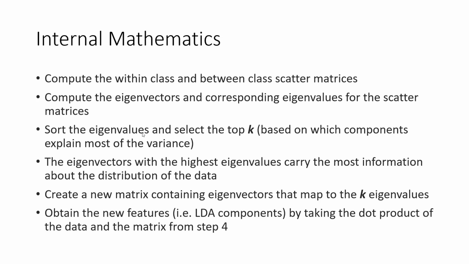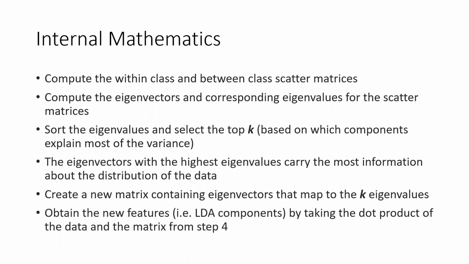So what it does is it first computes the within-class and between-class scatter matrices. Then once these matrices are calculated, it will calculate the eigenvectors and the corresponding eigenvalues for the scatter matrices. For the first step as well as the second step, there are certain equations and formulas. I have not put them here because I don't want to complicate the contents of today's session, but feel free to refer to them at any point of time. I am sure some of you might be familiar with calculating eigenvectors and eigenvalues. This is a plus 1 or plus 2 concept taught in school.